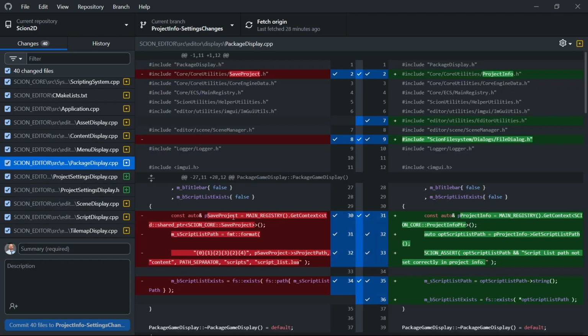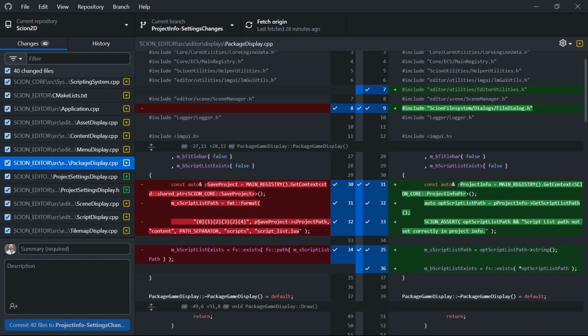See, we had the save project, and we were trying to create this scriptless path. It would do all this adding with the FMT format. That was fine, it did the job, except now we don't have to do that. Now it's just an optional path right here. Just get scriptless path, send that path, and that is created right away. First, load the project, because it should be in the config folder rather than being part of the scripts.